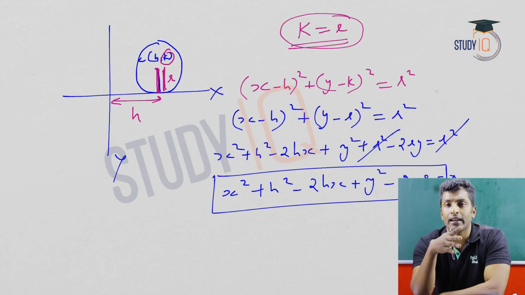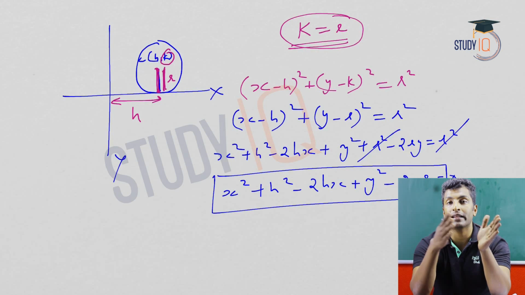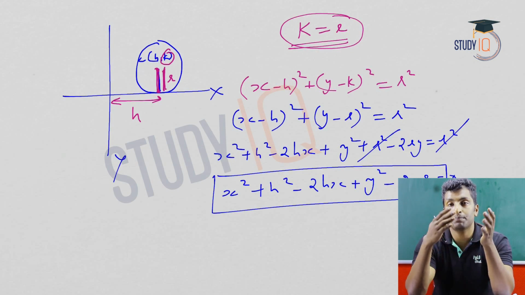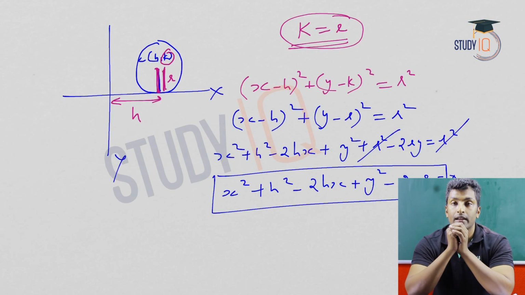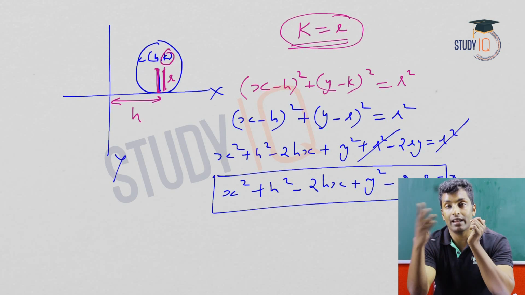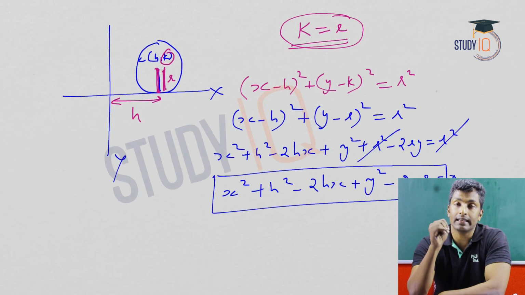So first we have seen the general equation where the center and the radius are given: (x minus h) whole square plus (y minus k) whole square will give you r square. Then we have seen the center as origin, then x square plus y square equal to r square. Then we have seen the circle passing through the origin. There we don't want any r, right? Then here we have seen a circle touching the x-axis.